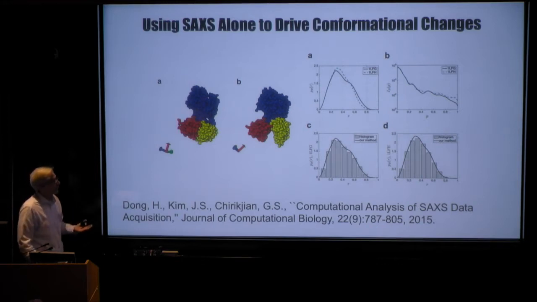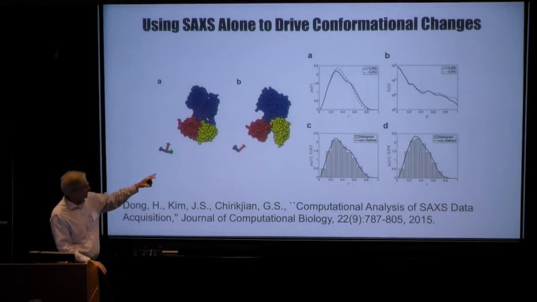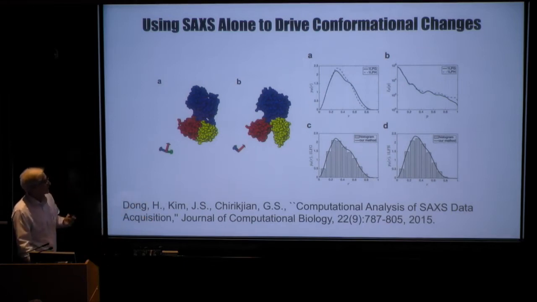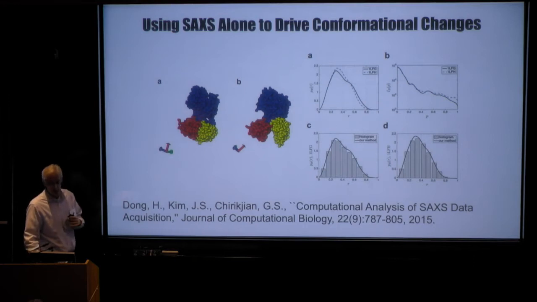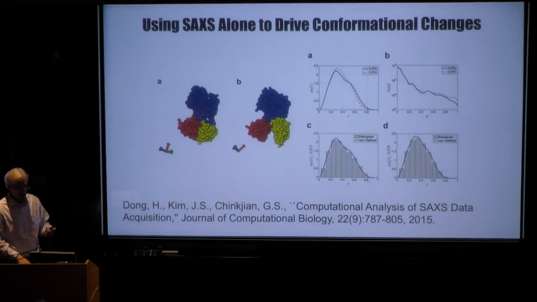Okay? So in other words, without knowing the full second structure, and actually we don't care about the pathway that it's taking. What we care about is, given an initial structure, how can we morph it to become consistent with partial experimental information about a second conformation. Okay? So this paper showed that it's feasible to take the SAXS profile, the pair distribution function, by itself for a second structure, if you know the conformation of a protein in a different structure, how to morph it using that SAXS information. So even though the information content is low in SAXS, it can still be used.